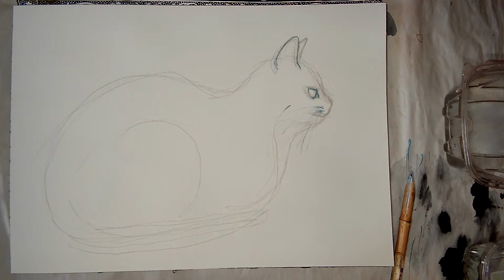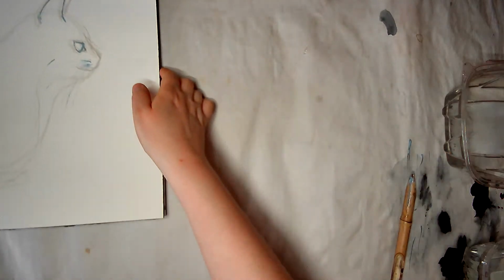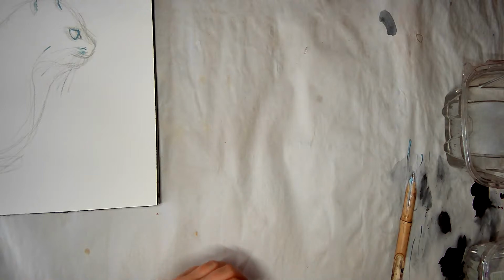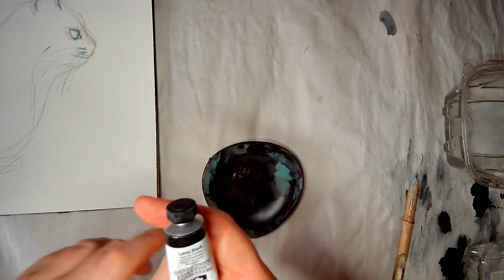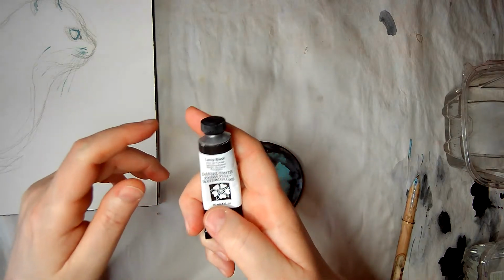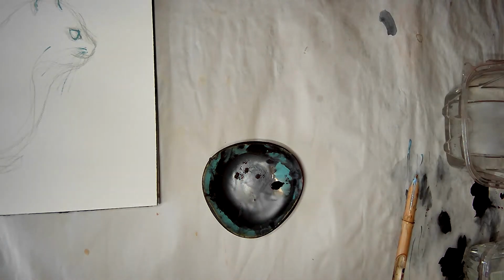So it will be a little wait time now because the masking fluid needs to dry. While I'm waiting, I will prepare the paint. So I put this aside a little bit. I have my ceramic dish with the leftover paint from last week. What I do is add a little bit of Daniel Smith's Lamp Black, but not too much because I have a lot in the dish already. And I can do this later if it's not enough.